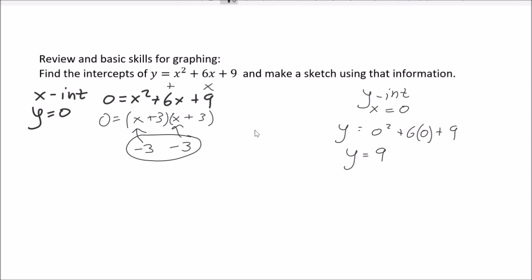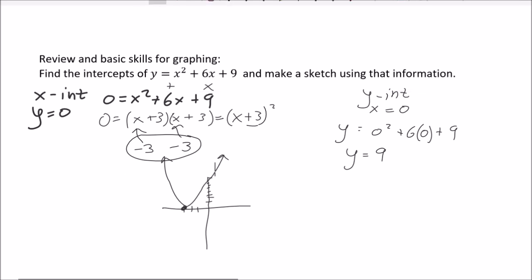Now, this shouldn't be super surprising. You may have noticed in this step that another way of writing this is x plus 3 squared. And that jives really nicely with what we learned in the last unit. Now we see we have a quadratic that's been shifted 3 units to the left. And that's why we're getting those negative 3's in there. So if we wanted to draw a sketch of this, we'd say, okay, 3 units left. Y-intercept is up at 9. And so I have negative 3 right there, and it's a parabola that goes up and hits there, and we're going to try to make it as symmetrical as possible. So it looks something like that.